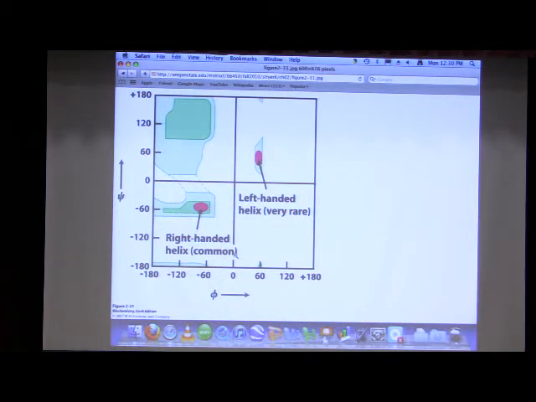So the prediction that happened as a result of a computer analysis gave rise to what we actually know about the structure today of the alpha helix. So this tells us, first of all, that an alpha helix is a very stable region in a Ramachandran plot. One of the reasons that we see alpha helices is because we have this stability. We have these forces that help to hold it together. Okay? Questions on that?